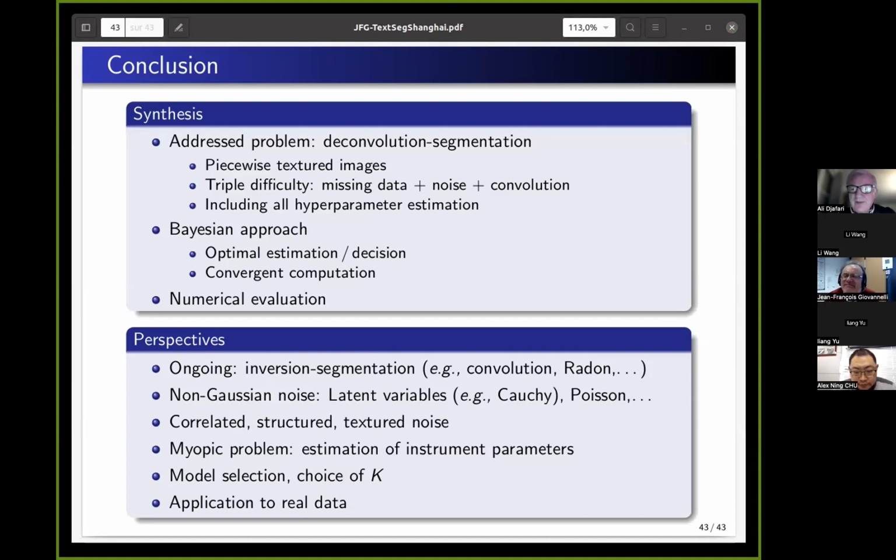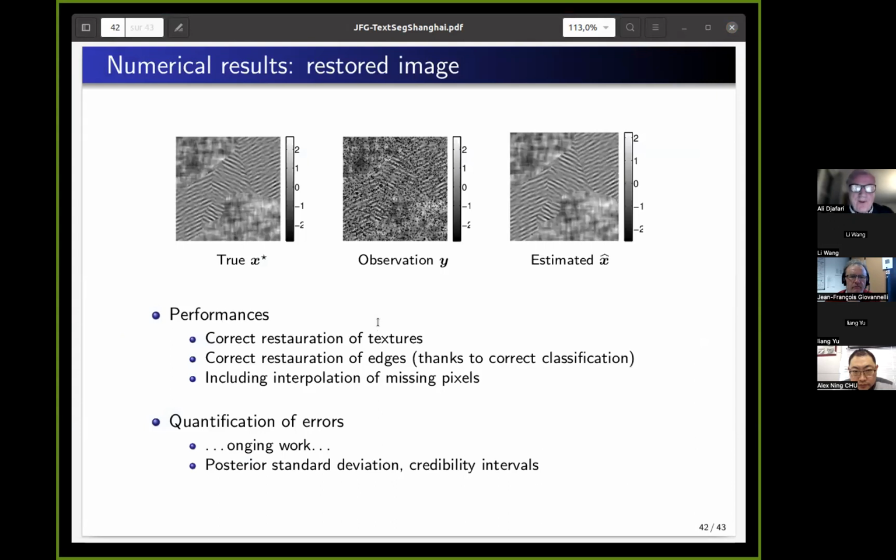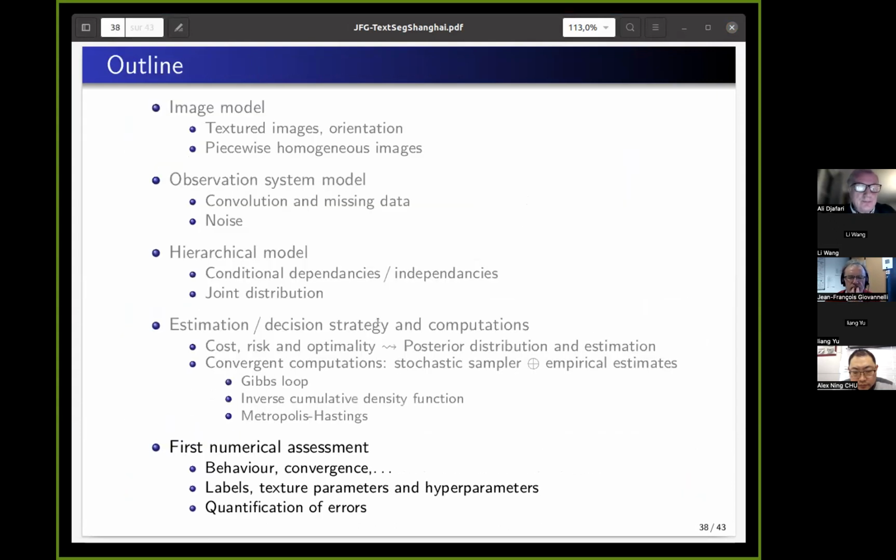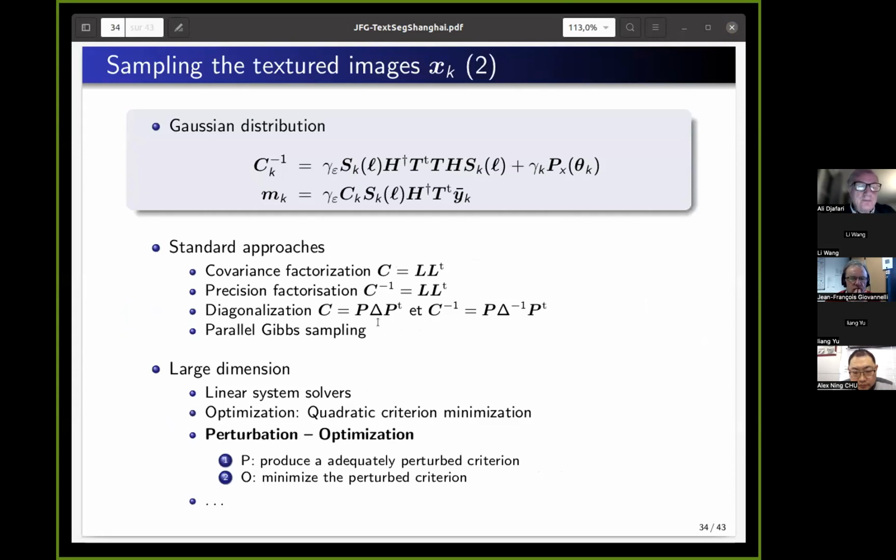Hello, Professor. Yes, I have several questions. It's a very interesting work. I saw you used many different sampling methods for different variables and hidden variables, and I haven't looked in detail at all the demonstrations. So for example, in slide 34, could you please go back to slide 34? It's very interesting that you use the sampling method for high dimensional image. Yes, the perturbation optimization. Could you give more details about that? I didn't quite understand the detail of this sampling method.